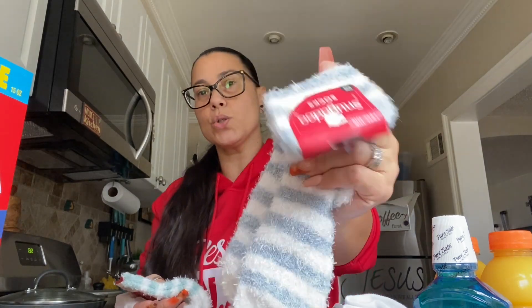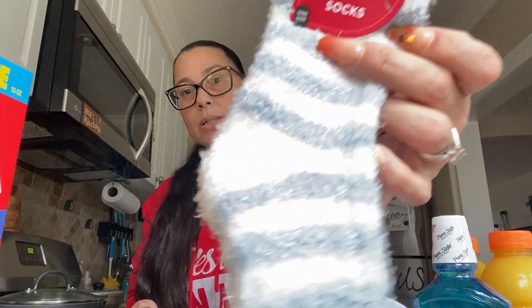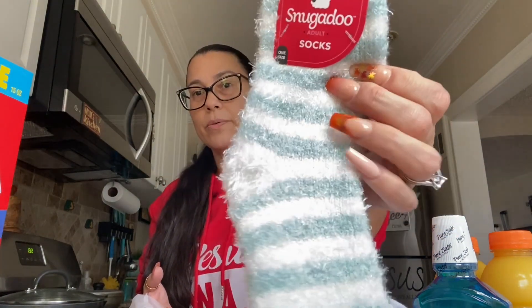I found these socks — you guys know I love my snuggadoo, I love socks period. Once I use them two or three times they go to the trash, because once they get dingy or stained, whatever. These right here are so soft! This one looks gray but it's not — it's almost like a blue-gray, very gorgeous. And then this one is in that sagey color, very pretty. These are adults one size — so that's that.